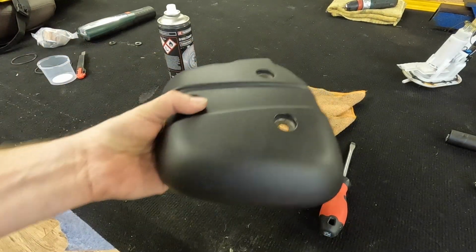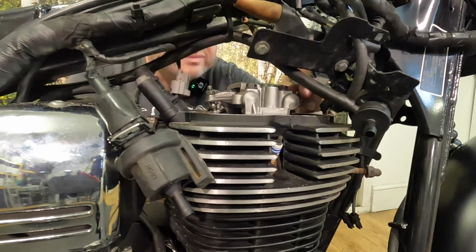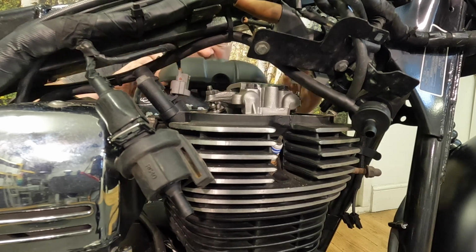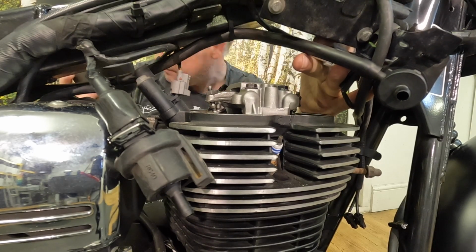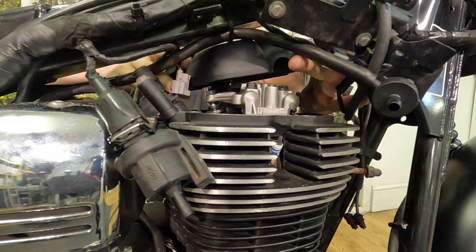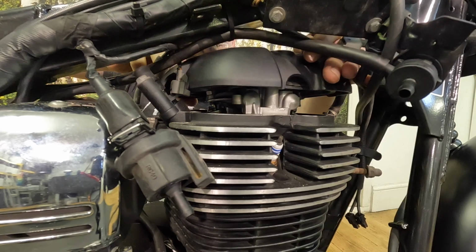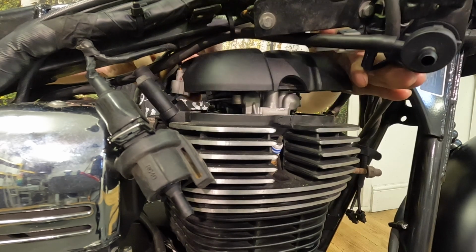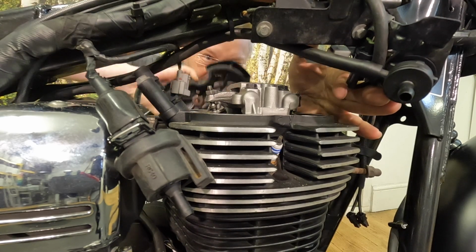Let's get it on. Check I've not left anything undone, literally. Here it comes. So I want to be careful. I don't want to catch that rubber on anything that's sticking up under here, because it would just love to pop it off. We'd never know. In fact, even now, I just want to do it again to check that I didn't knock it off. No, we're all right.